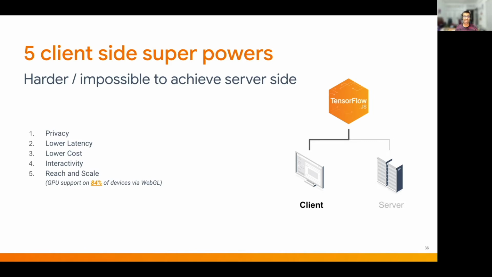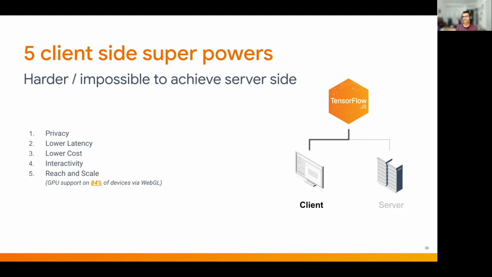When you're running machine learning inference in your browser itself, you're not sending your data anywhere on the internet. Everything is local in your system, so you have a lot of privacy for your data.